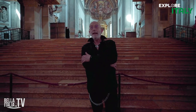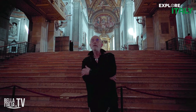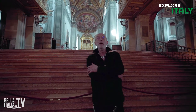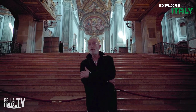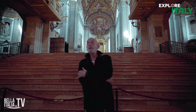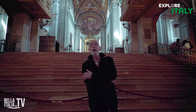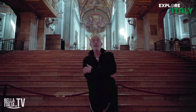Well, the inside of the cathedral, as a matter of fact, is the original Romanesque one, with the so-called matroneum, that is the upper gallery, reserved originally to the ladies, because in the past the ladies and men could not follow the mass or the service altogether. But today it's quite impossible to understand immediately that it is the original medieval church, because it was covered by a series of very rich frescoes, both in the ceiling and along the walls of the nave.